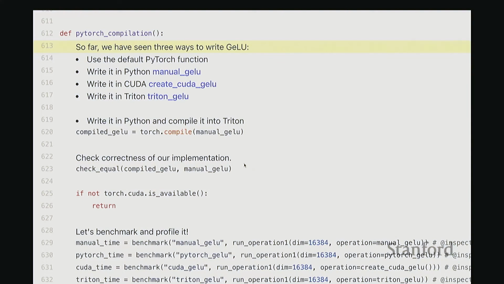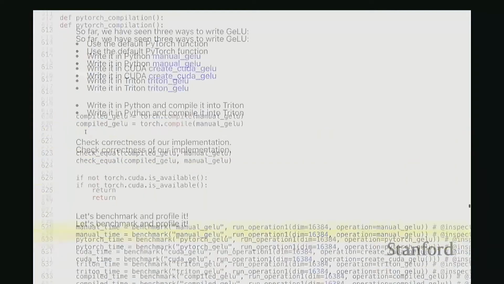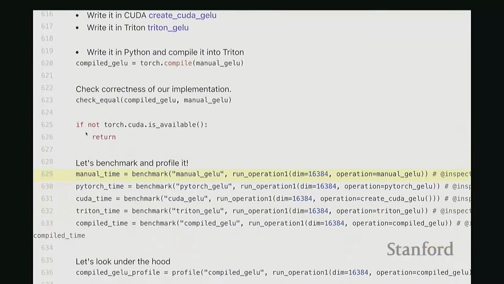And so we've had several different ways that we've showed you. But the last one I want to talk about is this thing called torch compile, which will take our non-optimized PyTorch code, and it will write more optimized code. And so here, it's going to attempt to automatically do optimizations like kernel fusion. And this compiled GELU is going to be equivalent in the actual outputs that it generates.